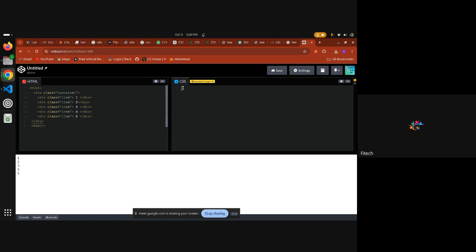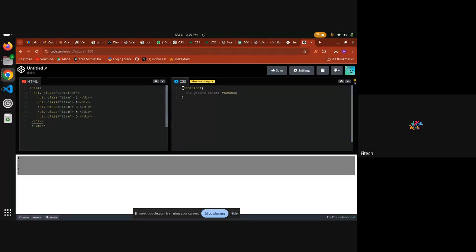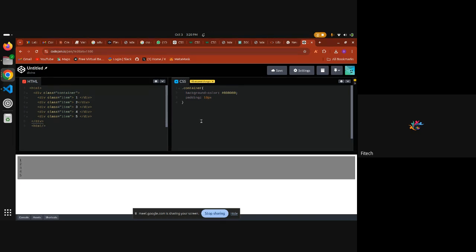Let's set our container to have a background color, and let's give it padding of 10 pixels in between them.